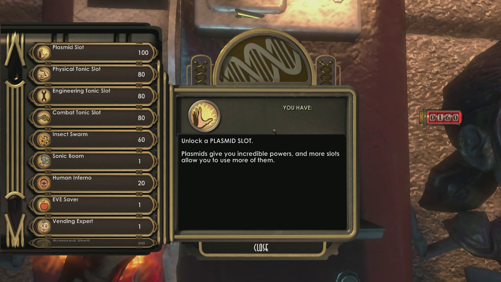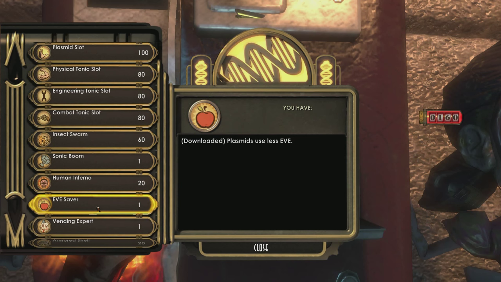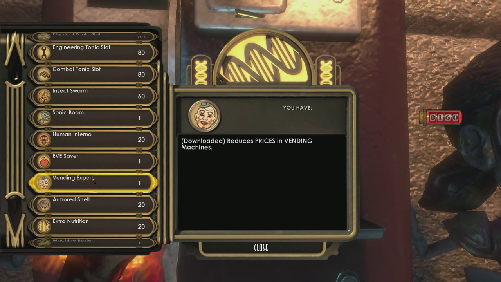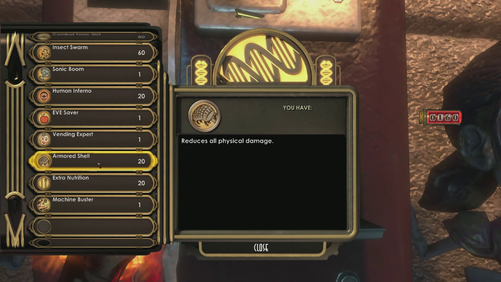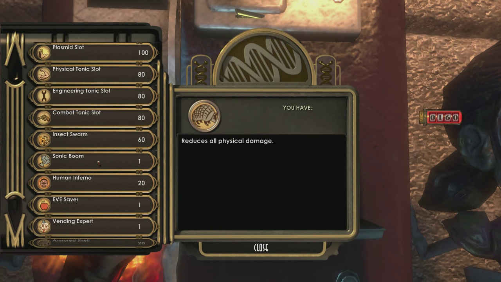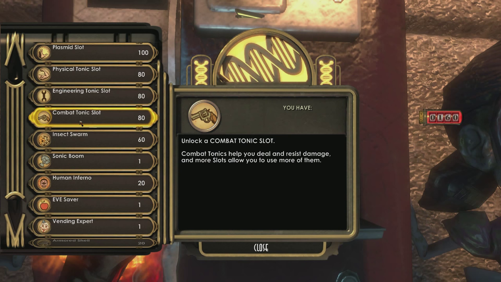I do have, I think, a free plasmid slot that I wasn't really sure what to do with. Sonic Boom, Eve Saver, which plasmids use less Eve. Vending Expert. These are the downloaded ones I was going to try and avoid. Extra Nutrition, you gain extra health. Nah, that's not interesting to me. There's a few people saying Armored Shell was really good. There's a few people saying Enrage was really good, although we've passed that at this point. Insect Swarm releases a swarm of stinging insects that attack multiple enemies, which I don't know if I'll get that for free, but I kind of feel like I may end up getting that for free sometime soon.